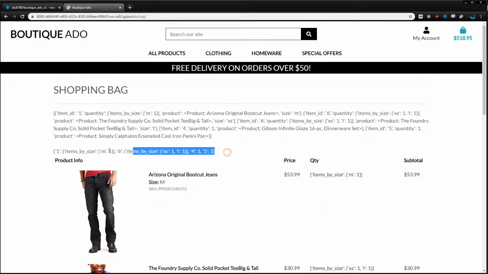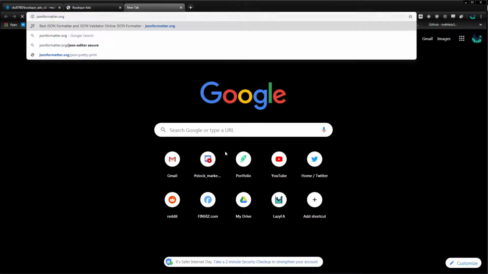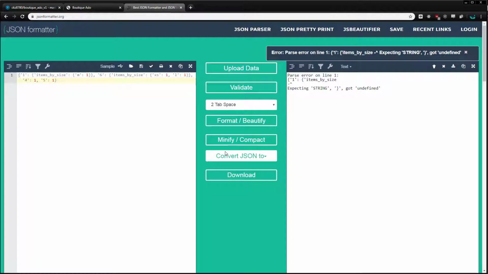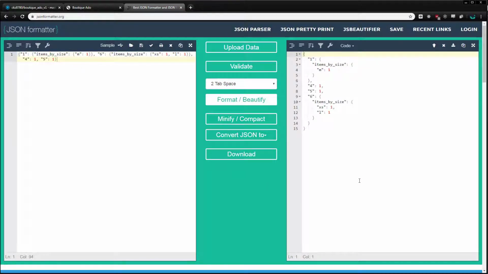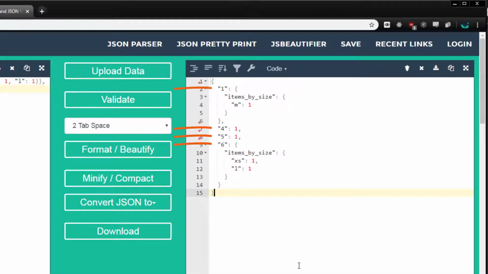If we copy the session variable here into jsonformatter.org and fix the single quotes, it becomes clear what we're working with. Each item in the bag is referenced by its ID.